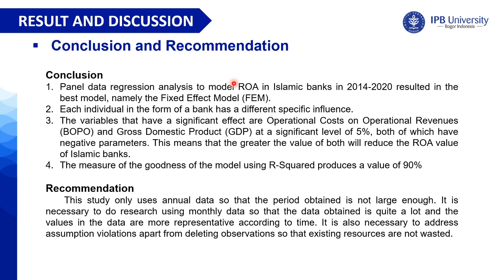Recommendation. The study only uses annual data, so the period obtained is not large enough. It is necessary to do research using monthly data, so the data obtained is quite a lot, and the values in the data are more representative according to time. It is also necessary to address assumption violations apart from deleting observations so that existing research is not wasted.